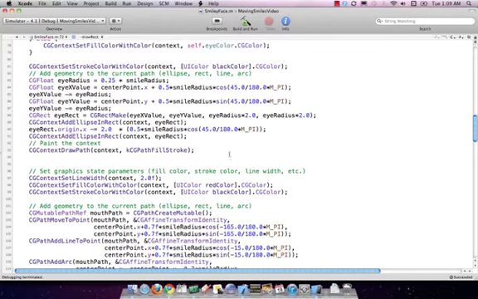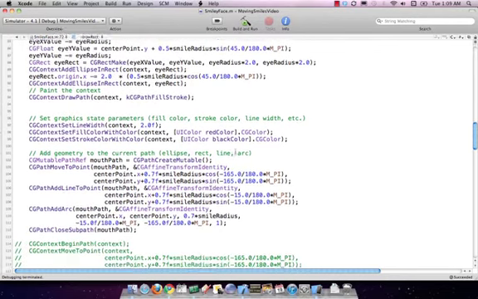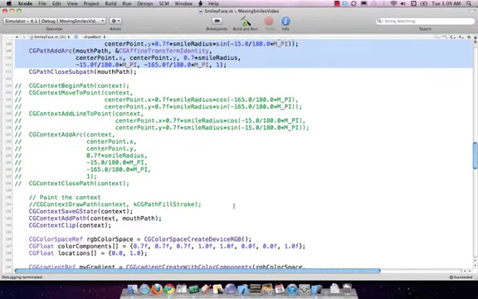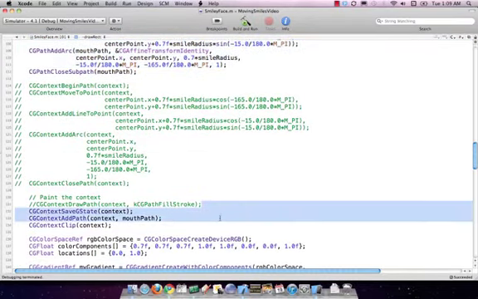So if I look at this, I created a path, which was fine. And then where my mouth actually starts is right here. So I add this path for the mouth.